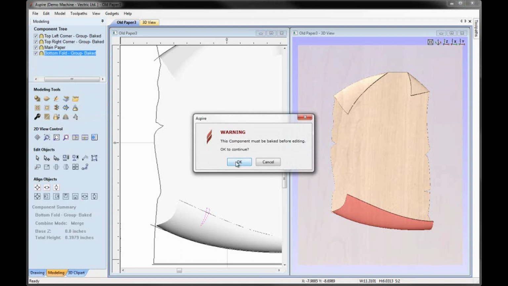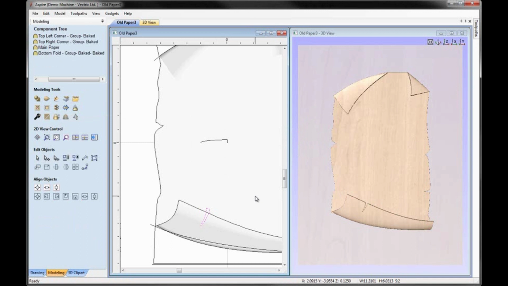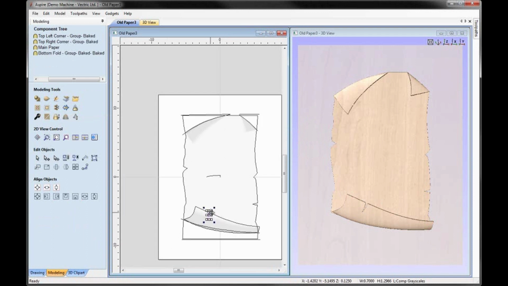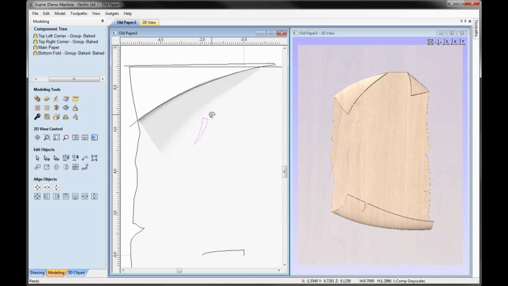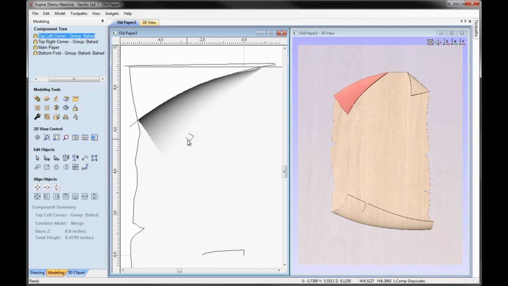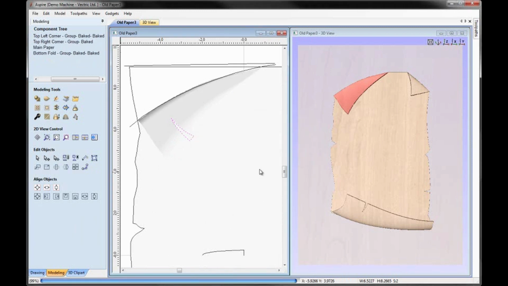It tells me it needs to be baked at this point, which is fine. I'm going to bake that. We can see we've just split that out there. If I wanted to, I could take that, select it twice, hit Control, drag it up here, turn this around, and use the same shape if we wanted to. Take this shape, shift and select this shape, do the same operation in order to cut that out of there.